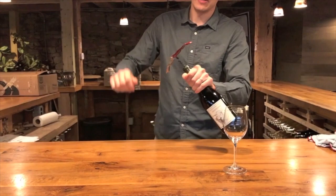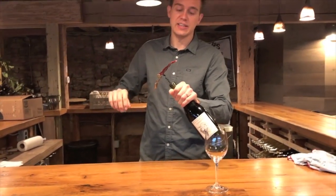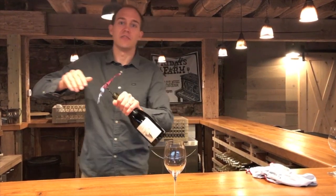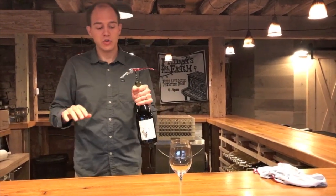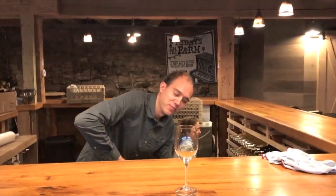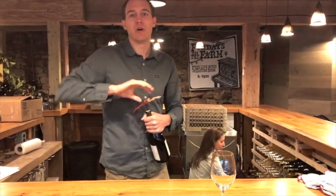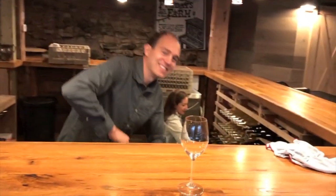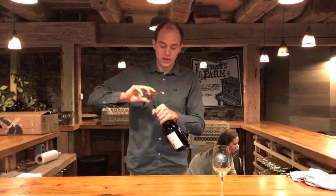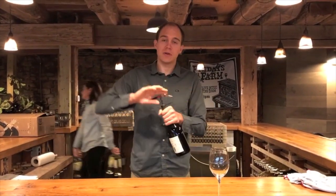And so in real time, what this looks like is I'm going to start going down like this, and keep in mind, you want to keep the bottle up here as much as possible. None of this. We don't want to pull it down here, especially. Let's see that one more time. Like this. We should always keep it above counter height.